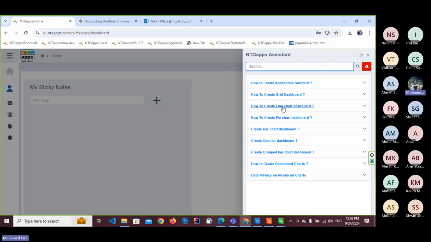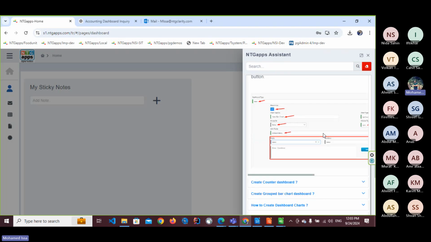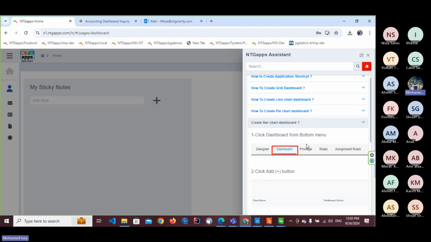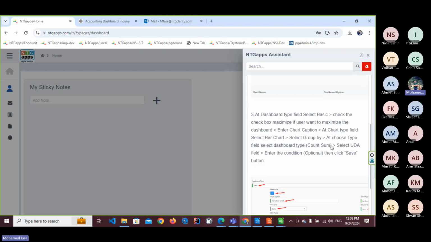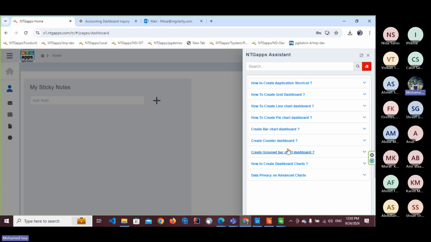I want to create a grid dashboard, pie chart. Let me select one of these, for example. Okay, and this will go step by step on how to use this function or fulfill this question.